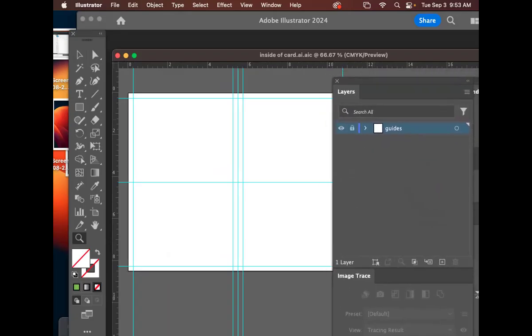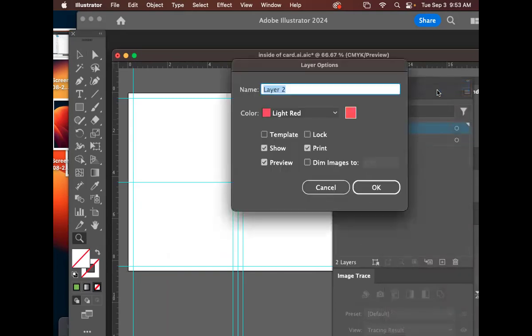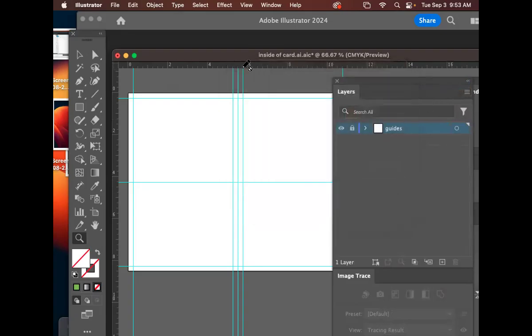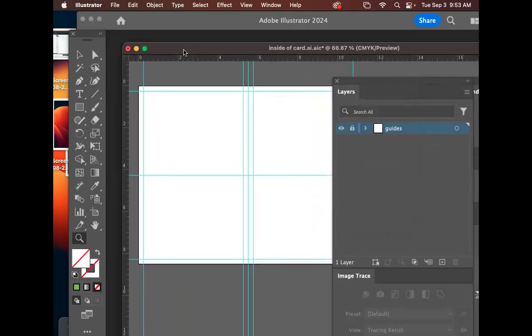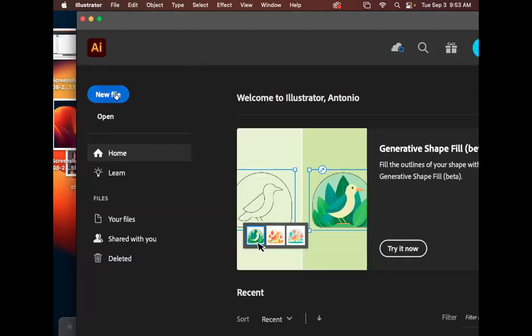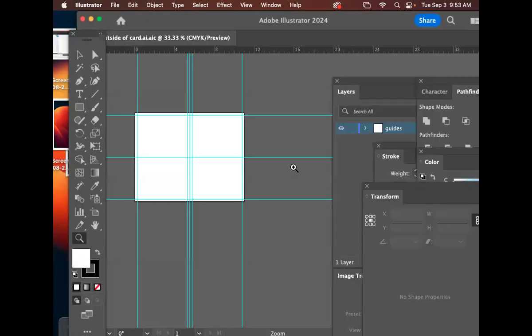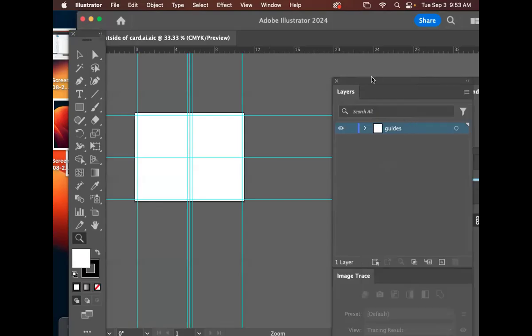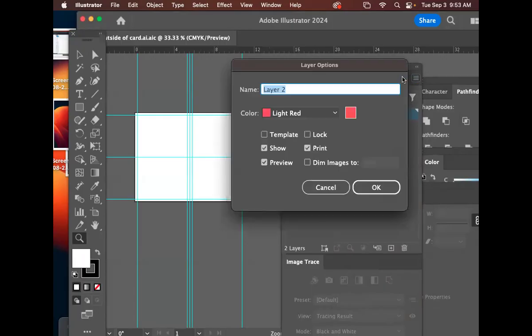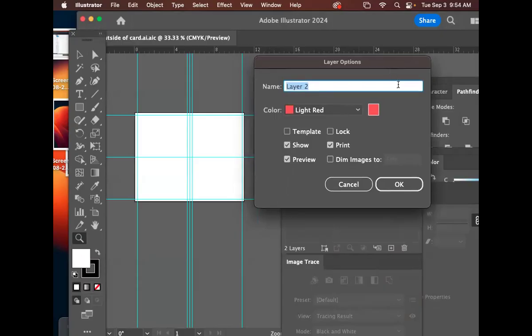So the guides, I'm going to lock that layer, right? So this is my inside of my card, right? Let me open my outside because that's the one I wanted to start with. So I'm going to close this one. And I'm going to open my outside, and you can follow along if you want or just watch the video later. But for example, we're looking at this backwards. When we design stuff that's flat, like a book, a calendar, a greeting card like this, everybody watching? I'm going to type front panel of card.